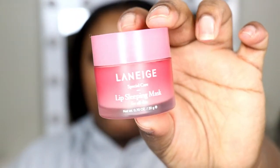The last and final skin prep is a lip balm. Hello, we don't want no dry lips over here. So I'm going in with my Laneige lip balm, well, sleeping mask actually. It is a rich, very creamy, nourishing, hydrating, glossy finish lip balm. If you use a lot, you can use it as a lip mask, and you can use a little just for a little shine. By the time we apply our lipstick, everything will be absorbed.